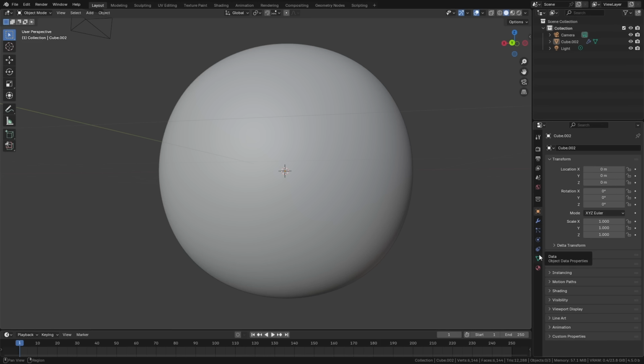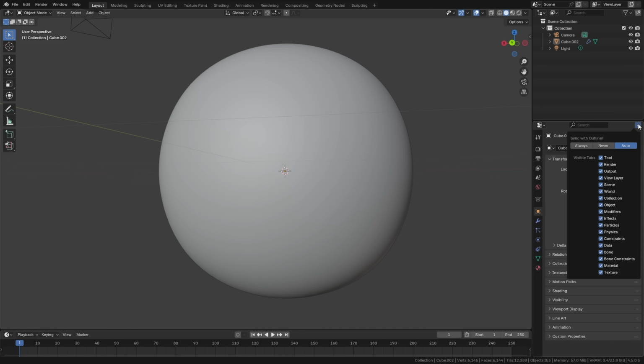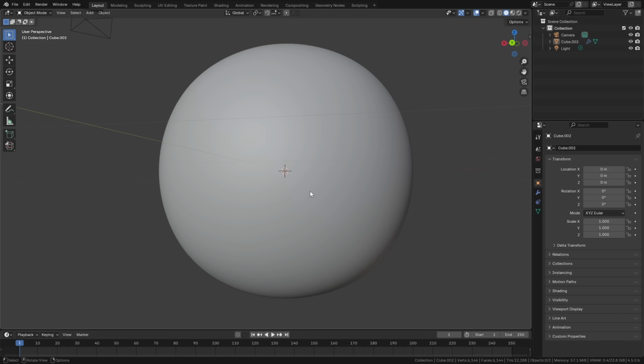There's people who, for instance, work in game studios and they only ever make 3D models. They don't need the rendering tab, they don't need the material tab, because they're never going to use it. So if you press this little drop down arrow here, we can now turn off texture, materials. If you did a job like that, you wouldn't need physics, you wouldn't need particles, you wouldn't need render or output or view layer, because you're not going to be using any of these things in your job if all you do is make 3D models and then pass them to somebody else in your team. I think it's just really nice, a little addition to Blender to be able to clean this space up and allow people to only use the panels that they want.